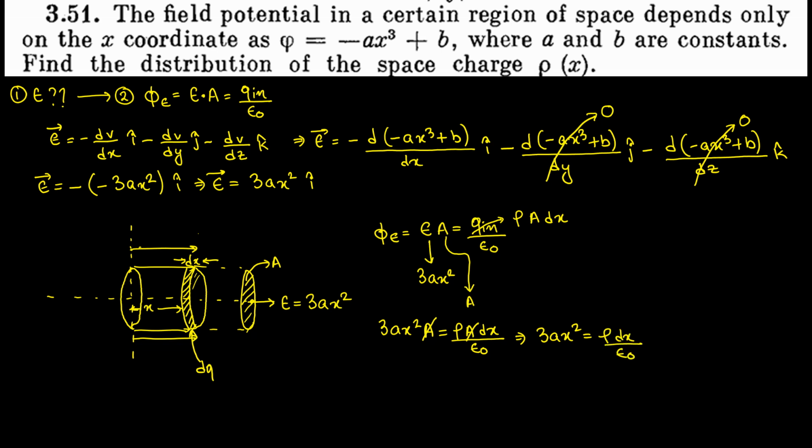And what do I have to find out? I have to find out the value of rho. Now, most of you might have the intuition to take x square down out here and integrate it, x to the power minus 1, and it will be fair and fine. But one thing you need to remember out here: this volumetric charge density is a function of x. So when I'm integrating, this entire thing is a single factor.